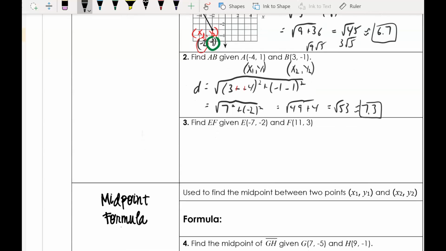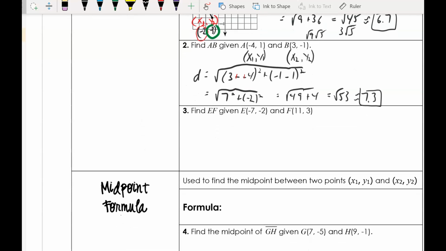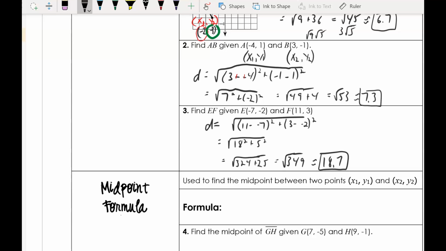Okay, let's try the same thing with the length of EF. You do the whole thing from scratch. Again, pause it. If you made a mistake on number 2, I would look that over first and then try number 3. Same thing, pause it, and then when you turn it back on, the answer will be here. Okay, there you go. Numbers are a little bit bigger on this one, but you should get about 18.7.